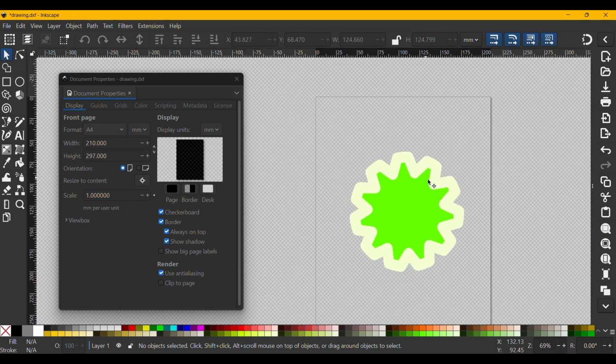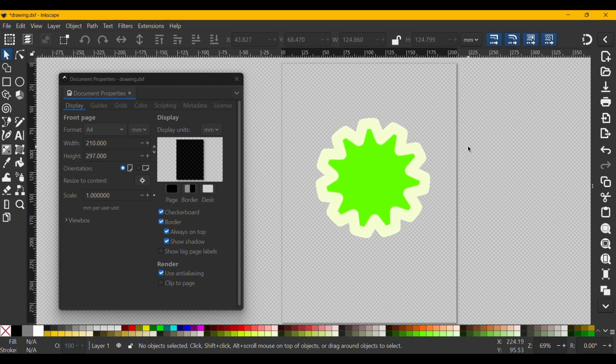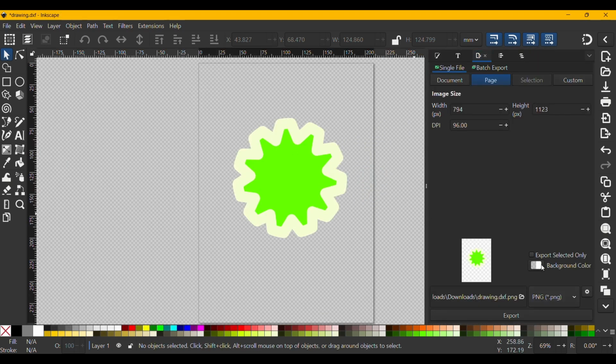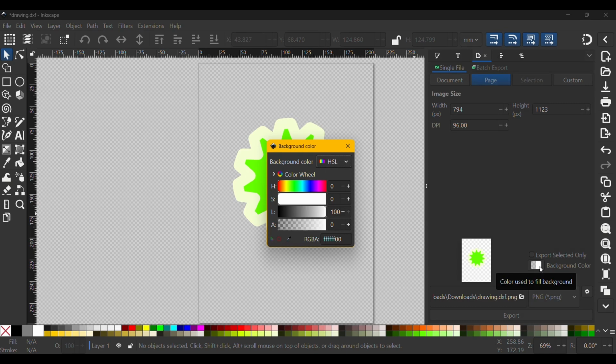There's also one very important thing you should understand about changing the background color in Document Properties. In most cases, this change only affects how the page appears in your Inkscape workspace. When you export your artwork, especially to formats like PNG, the background will usually still be transparent. That means the black page color you see in the editor will not automatically become part of the exported image.